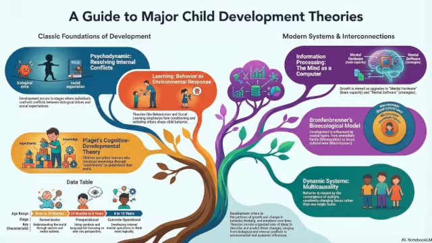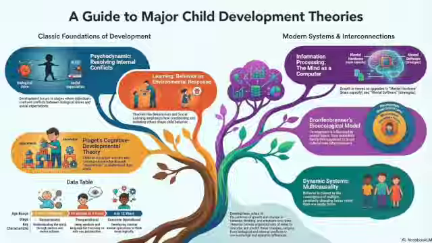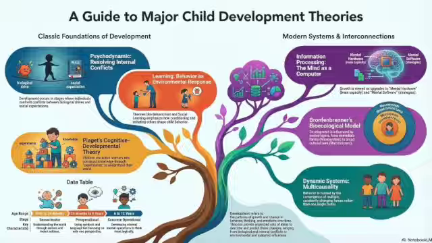That's where that famous Bobo doll experiment comes in, right? That's the one. The one where kids watched an adult beat up this large inflatable doll, and then when the kids were put in the room, they completely imitated that aggression. Exactly. They mimicked it perfectly. But what's crucial is that Bandura eventually renamed his model the social cognitive learning theory. Why the change? He realized kids weren't just mindlessly copying what they saw. There was a thinking process involved.